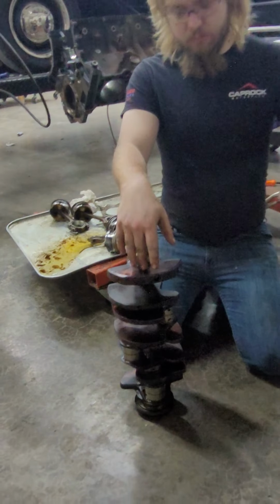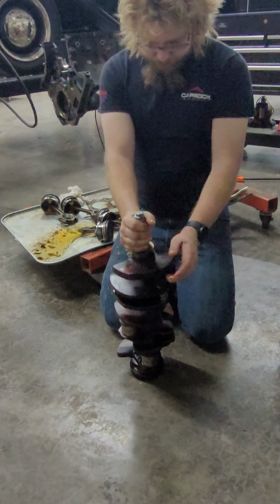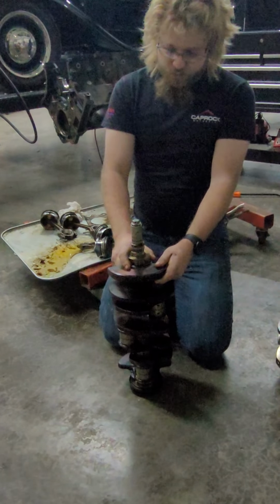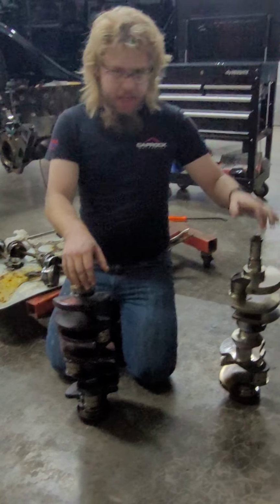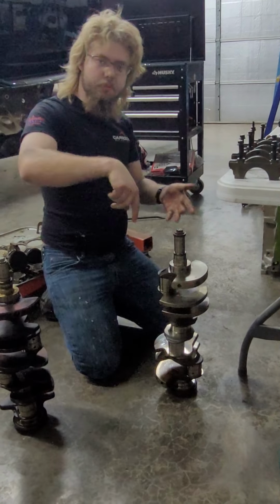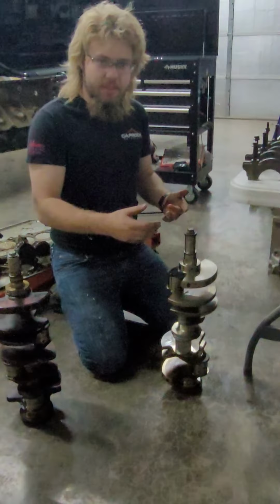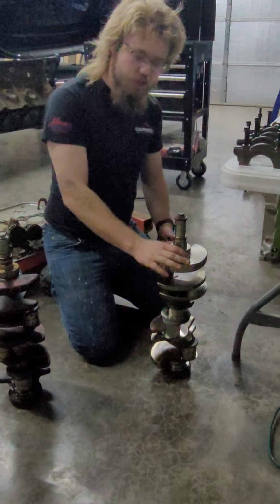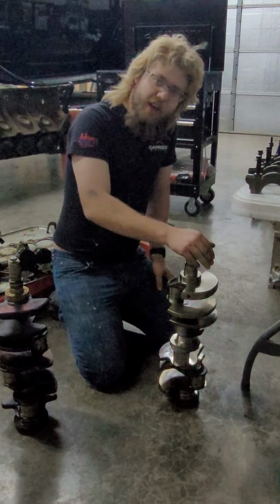Is that a forged crank? This is a full forged crank. So it is forged, and you'll notice that coloration, like I said, that is a result of a heat treatment process. What's the difference between cast and forged? So cast is easy. You just take a mold and you pour liquid metal in it, with some control over temperatures, so it hardens. Then you machine the bits that need to be machined, like the journals and the mains, and then you have a cast crank.